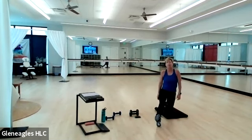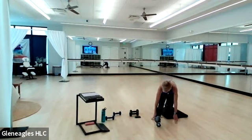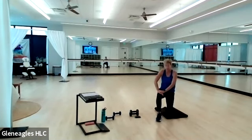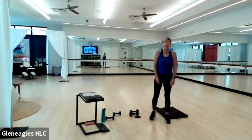Come on. Left foot forward. Dig your heel in and just hinge forward. Excellent. Left foot down, tuck your right toes under, meet me in standing.